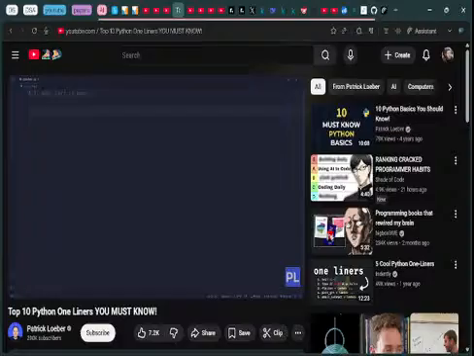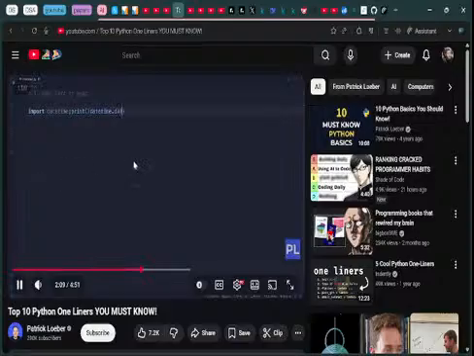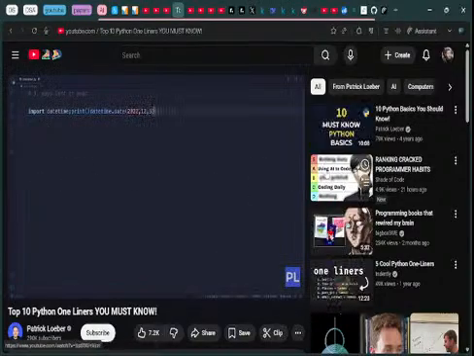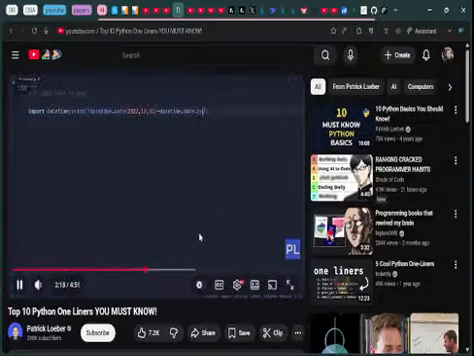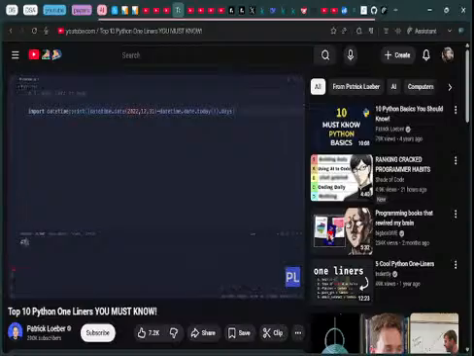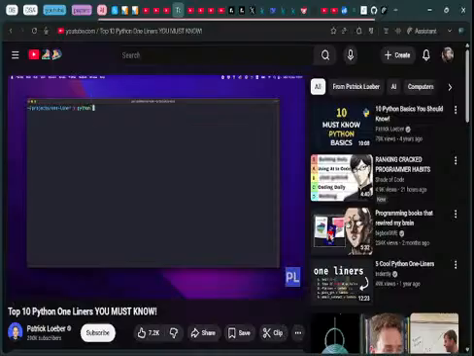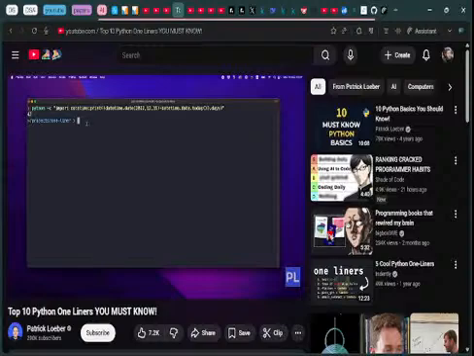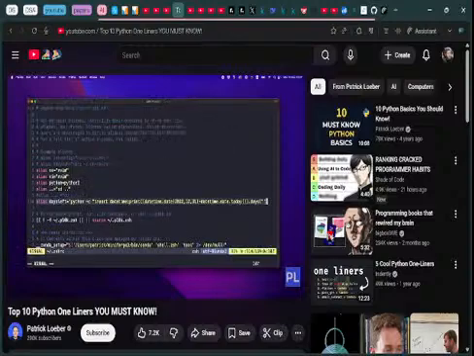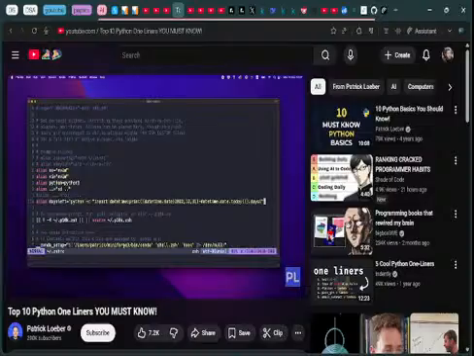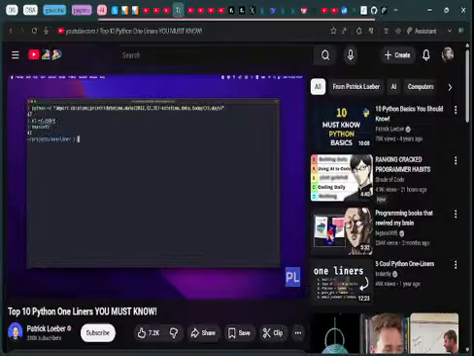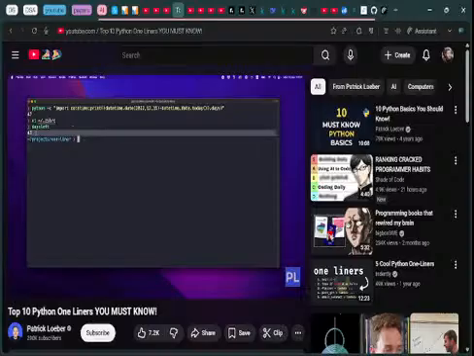We can print how many days are left in this year, so we import datetime, add a semicolon to stay in the same line, and then print datetime date, and then the last day of the year, minus datetime date today, and then only the days. And for today, this prints 47 days are left. And now I also want to show you that we could apply this in the terminal by saying python minus c and then add this statement. And the very cool trick now is to add this as an alias to your system. So in my case, I add this alias to my terminal configuration, and then I can use the alias and it always tells me how many days are left in the year.